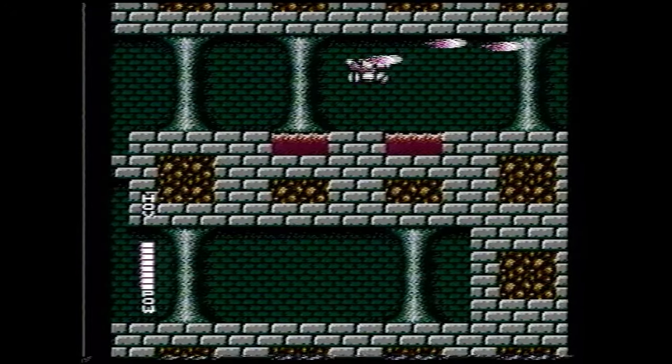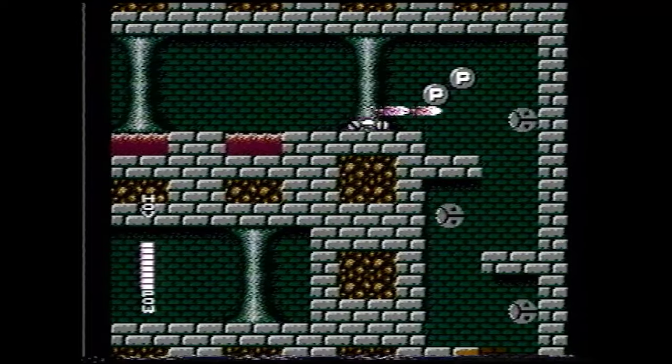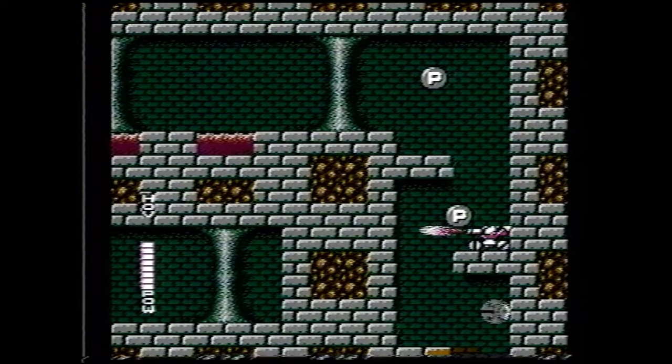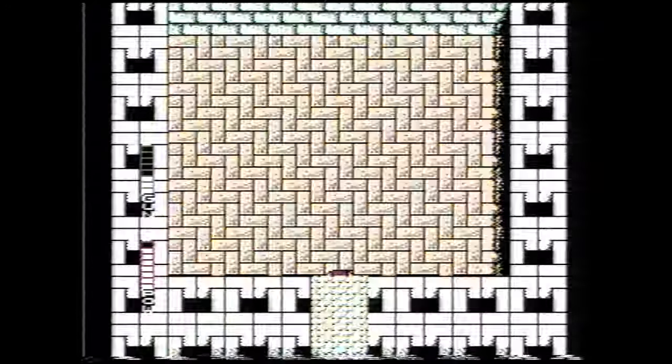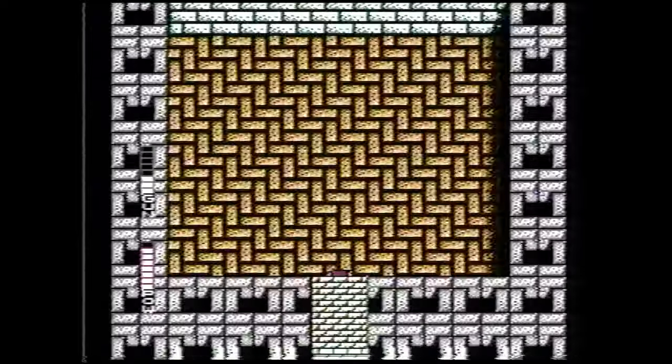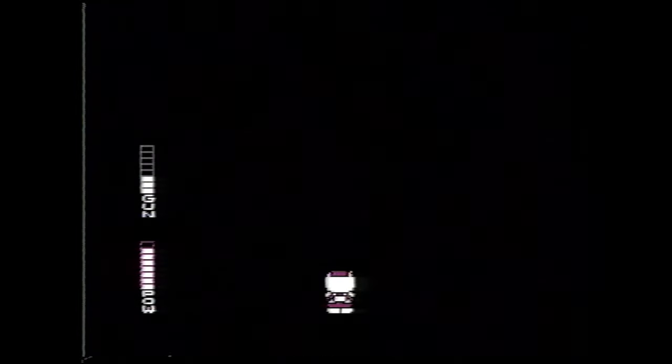But the level design was pretty neat because there were areas that you couldn't go to until you got the next upgrade for your truck thing. I'm just not sure what to call it. I'll just call it your truck. And when you get to a certain point, I think it's level 3, and you beat the end boss for level 3, you then have to actually backtrack through all the levels back to level 1, and we'll see that in a bit.